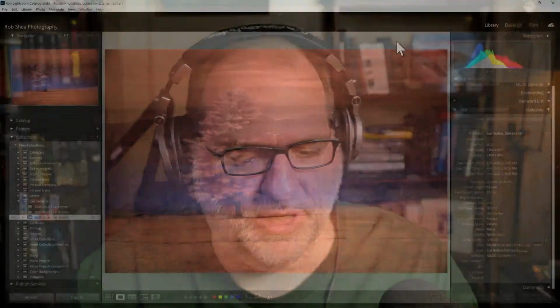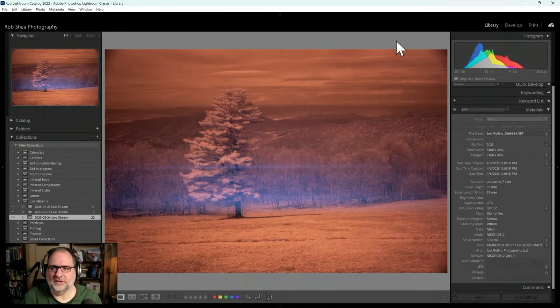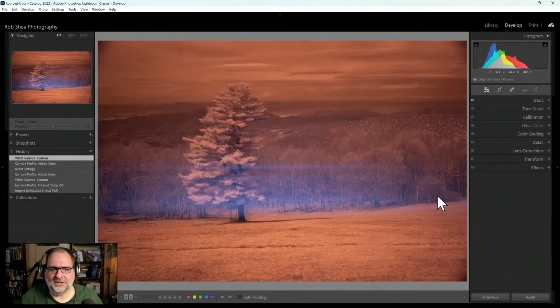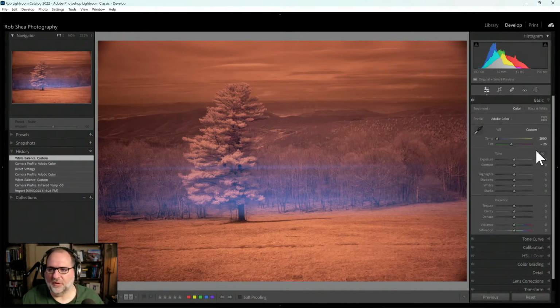So let's take a look at this image. Let me pull this image up. And this is interesting. This was shot on a Nikon D810 with a Tamron SP 35 1.4. Ooh, very wide aperture. This image from Joel. Okay, so let's flip over and take a look at that. I'm seeing a very strong streak through the middle, which to me kind of looks like a light leak. But let's play around with this a little bit more and see.